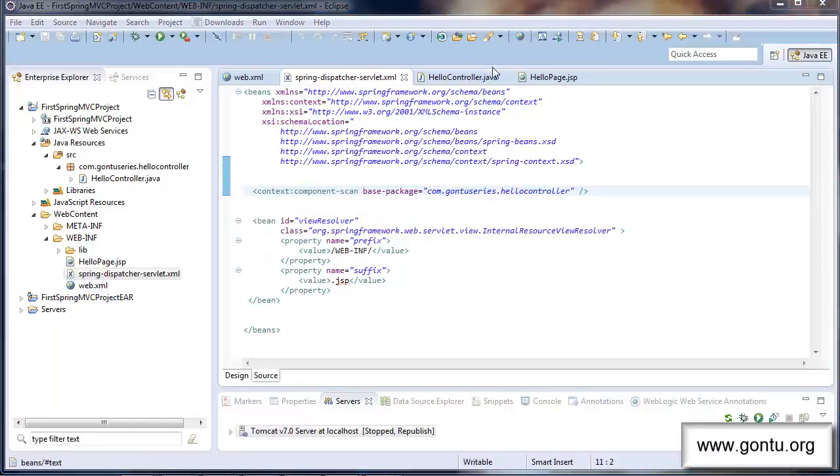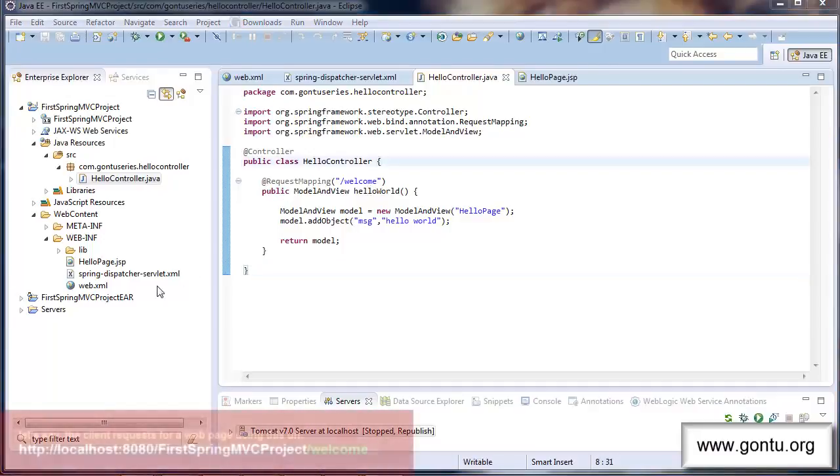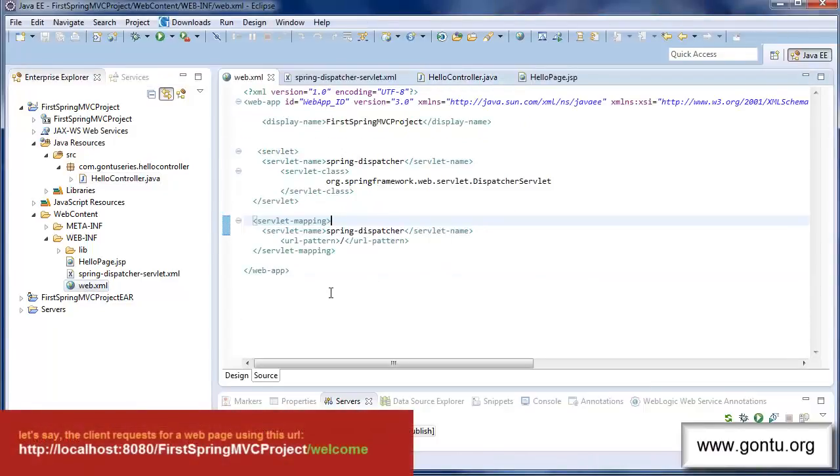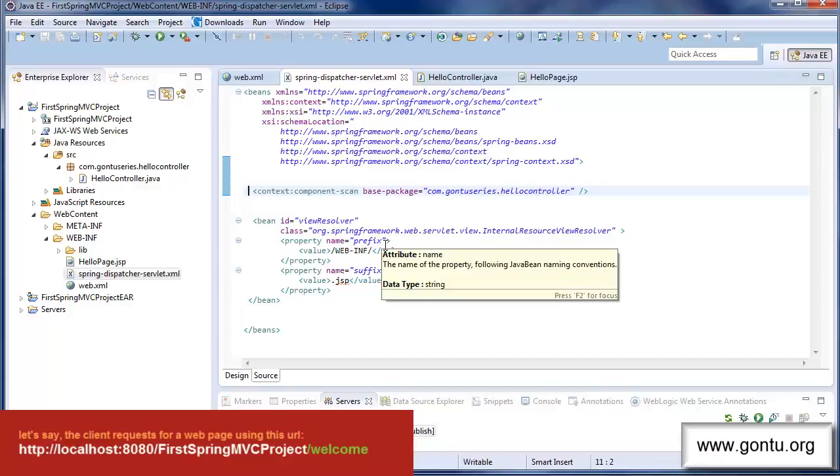Now coming back to the Hello Controller class again. What's this request mapping annotation doing over here? What's it all about? Guys, this is a very important concept which I'm going to tell you now, and I would need a little more attention of yours to understand it. When the request reaches the web.xml file from a client's browser, the request is mapped to the dispatcher servlet or front controller of the Spring MVC framework. The front controller reads this file for further processing the request.